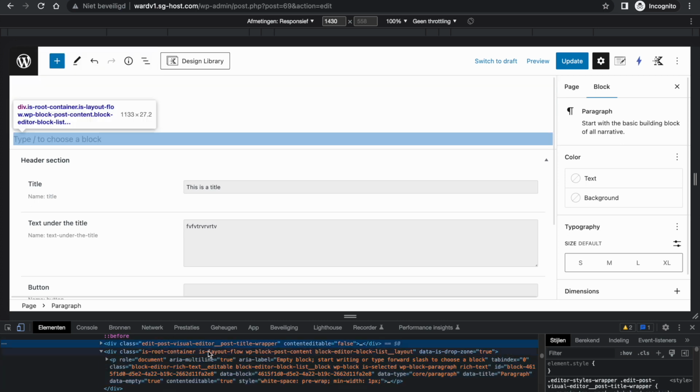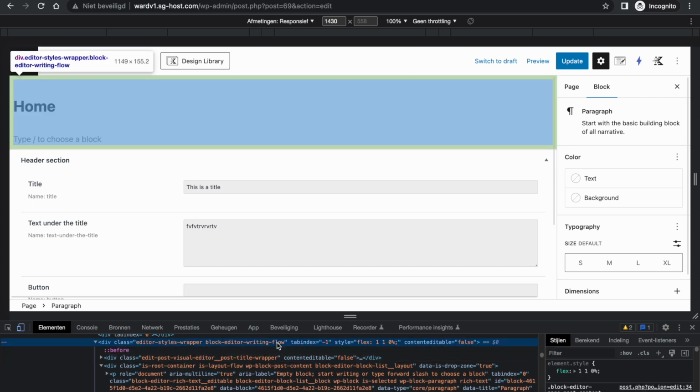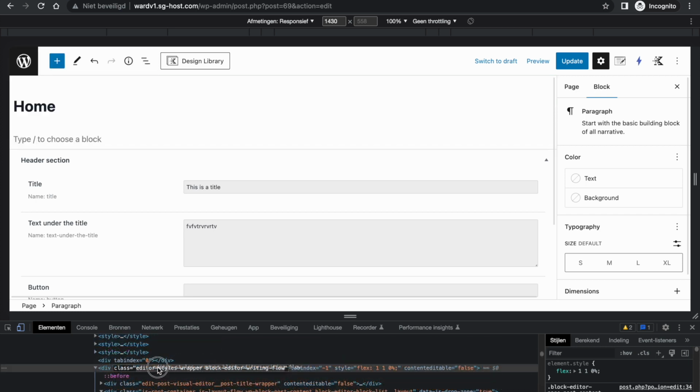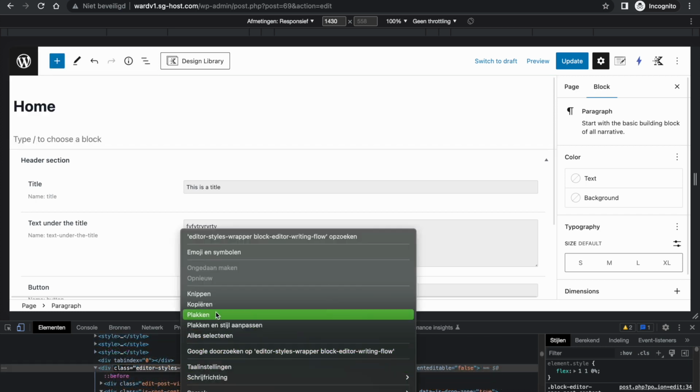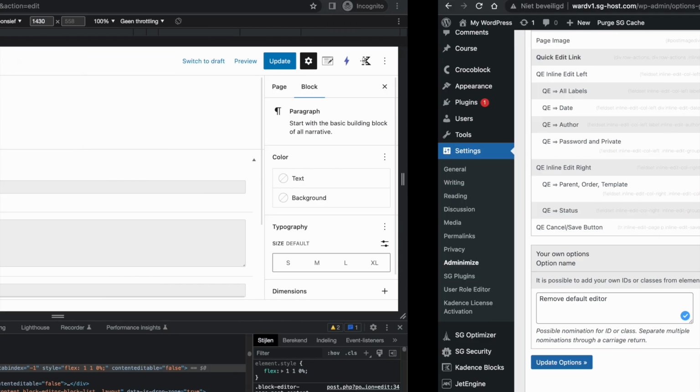This is the title. If I go a bit higher, this is the overflowing, this is the container that contains them both. Classes. Copy. Let's paste them here. Add a dot because it's a class. The last one can go away. And then we have to add another one.